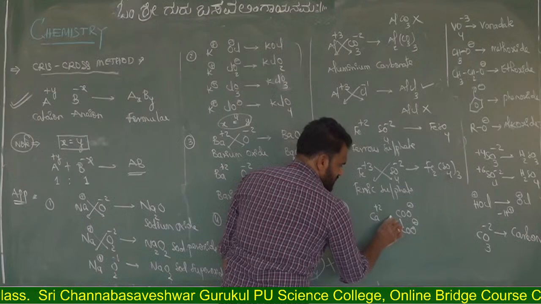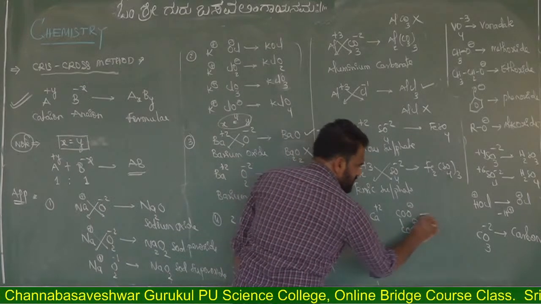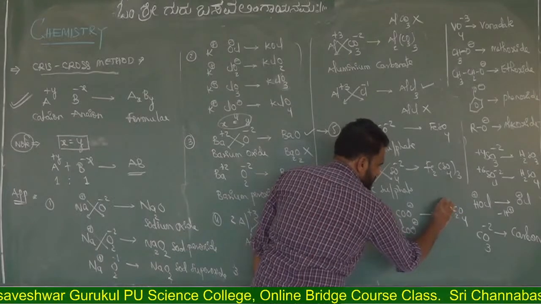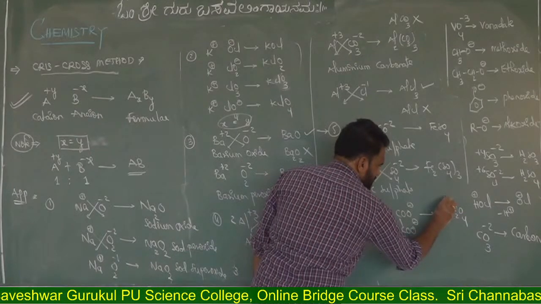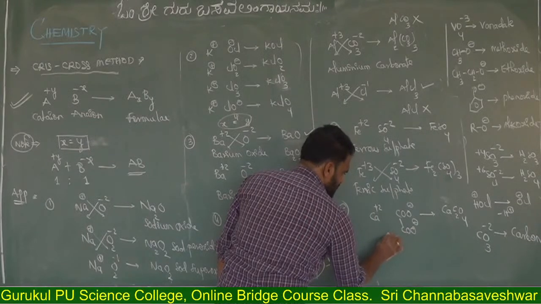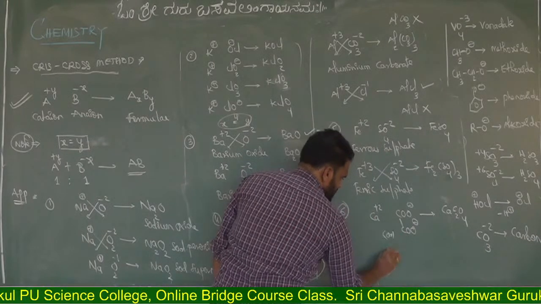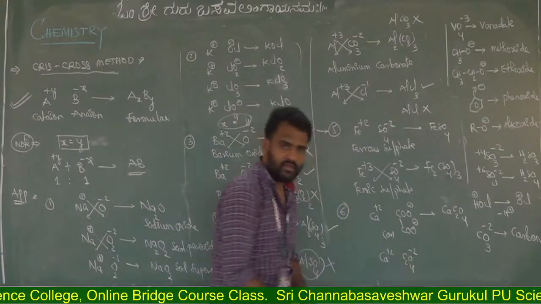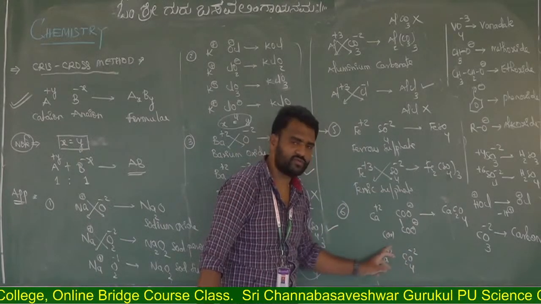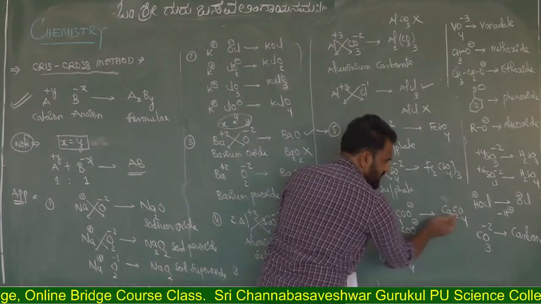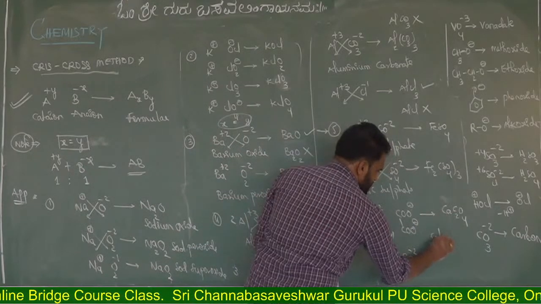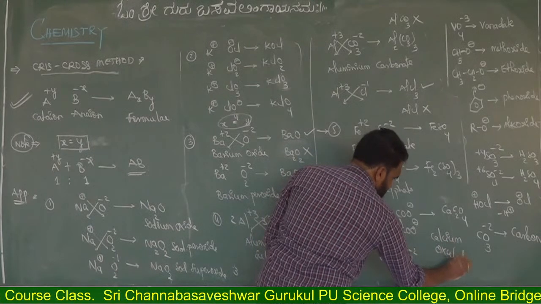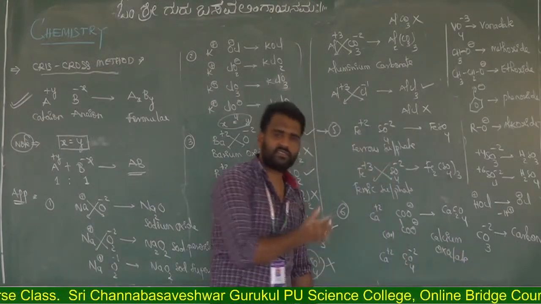Here calcium is plus 2 and oxalate together is minus 2. The resultant, what will I get here? Calcium, here C2O4 I will get. This is plus 2 and minus 2. This is oxalate. How can we write it here? Calcium plus 2, oxalate means C2O4 minus 2. Here x value and y value are both in 1:1 ratio. The resultant formula will be CaC2O4. This is calcium oxalate. Like this you can write.